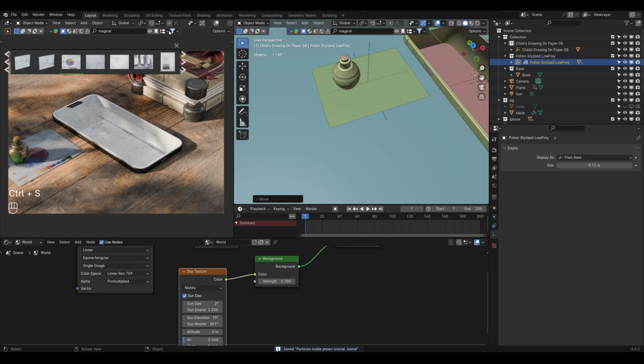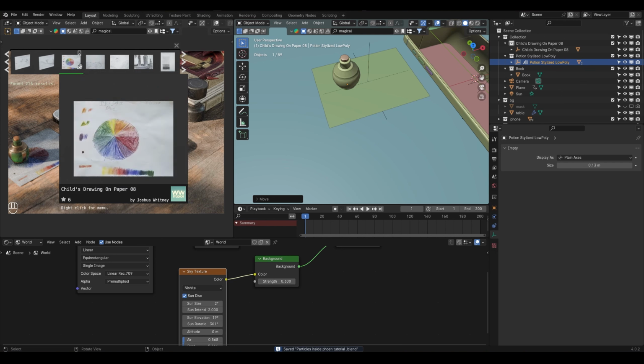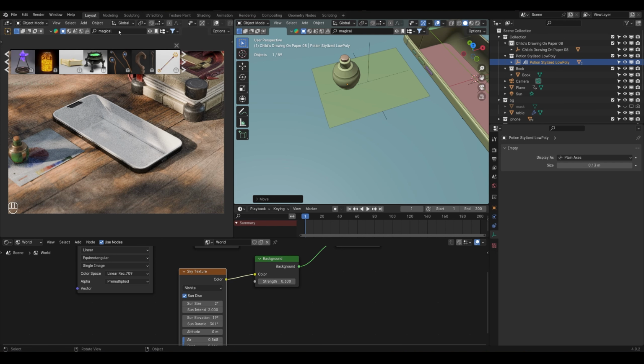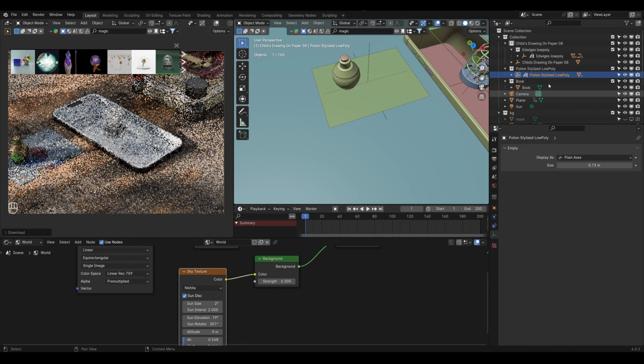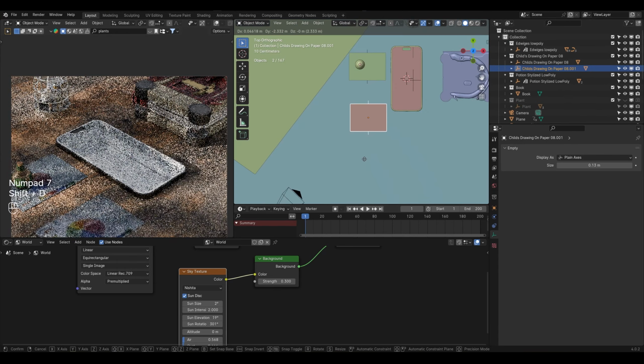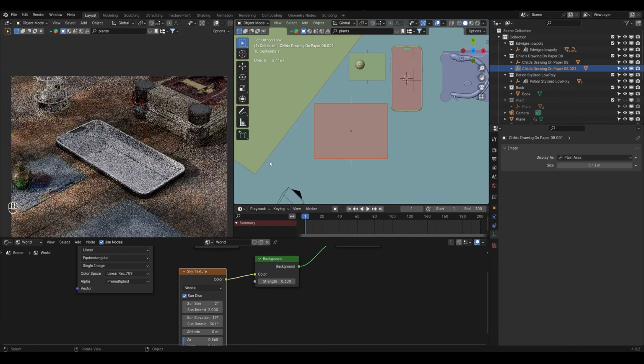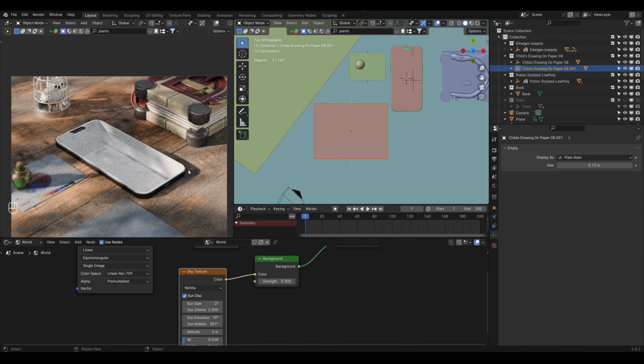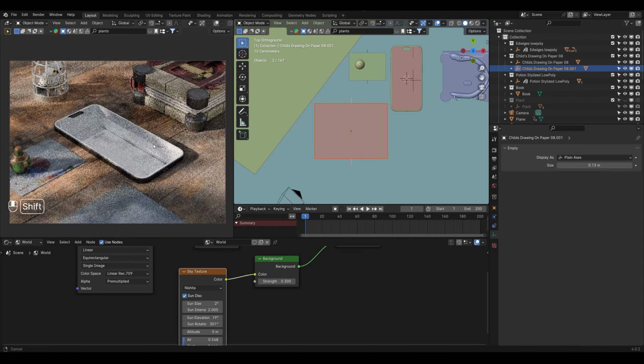And I guess I have more room for other things as well. Okay, so I created a rough scene which looks a bit fine.